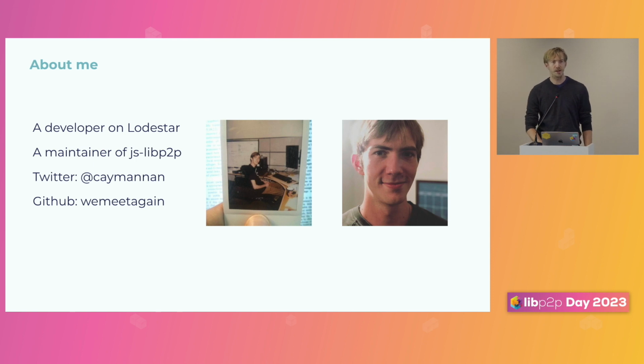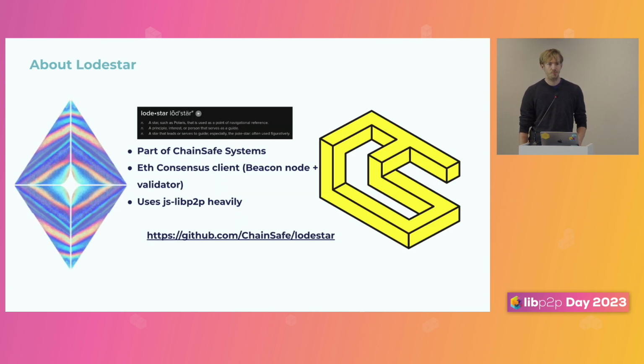So about me real quick. I'm an Ethereum core developer working on Lodestar, and we have used JavaScript. We're written in TypeScript, so we've used JavaScript libp2p extensively and started contributing back a few years ago. So our perspective is definitely very biased, coming from a single use case of libp2p. Lodestar is part of ChainSafe Systems, a company we work for. We use it very heavily, and we focus on performance. We're probably using it for a more performance-intensive purpose than a lot of other applications, with really sensitive timings for certain things.